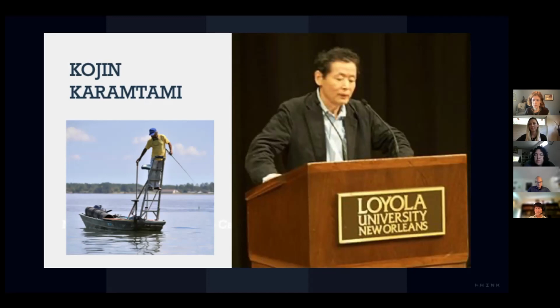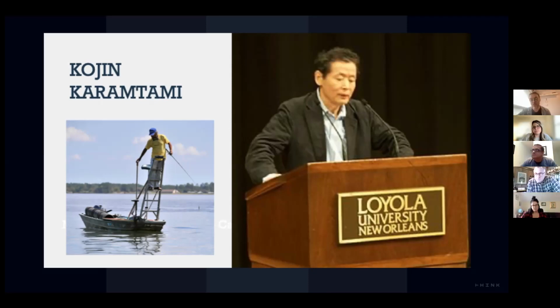Now, the story that Frank likes to share, and I'll now share on his behalf, is from a Japanese philosopher called Koji Karamtami. And Frank is a bit of a philosopher, so he likes to bring philosophy into his conversation. And so what's happening, right, in tourism, not just in Oregon, but everywhere in the world, but very relevant in Oregon, is a changing environment, both because of the effects of tourism and the recognition that tourism isn't always by definition something that only brings good things to places. But also tourism in the context of the pandemic, in the context of the impacts of climate change, and what have you. And I think that has been very real in Oregon over the past few years.